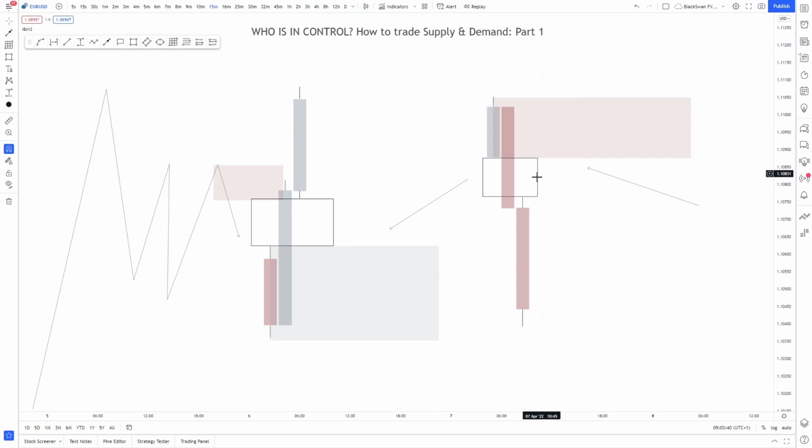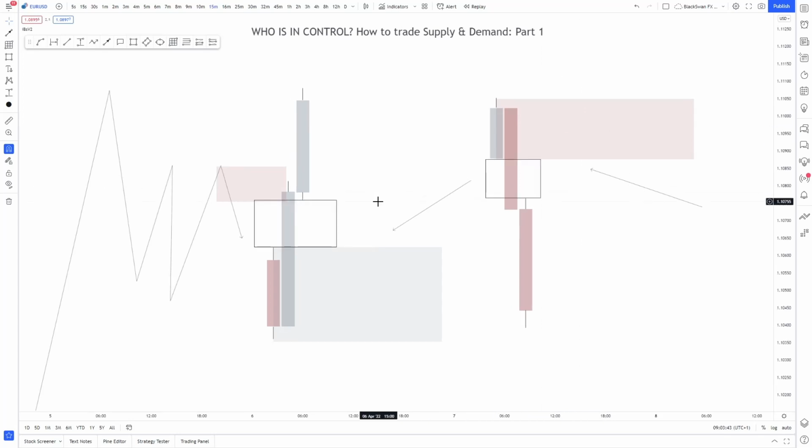So what else do we need? We sort of need to see inducement for our zones, okay? Price can't just break a high, for example, and come crashing back down, impulsing back down and just come straight into it. Yeah, I'm not going to want to trade that, really. What we need to see is price create liquidity above our zones, so we know that the composite operator is building orders, and we need to see that final mitigation of our zone, and then we'll look to trade a change of character.